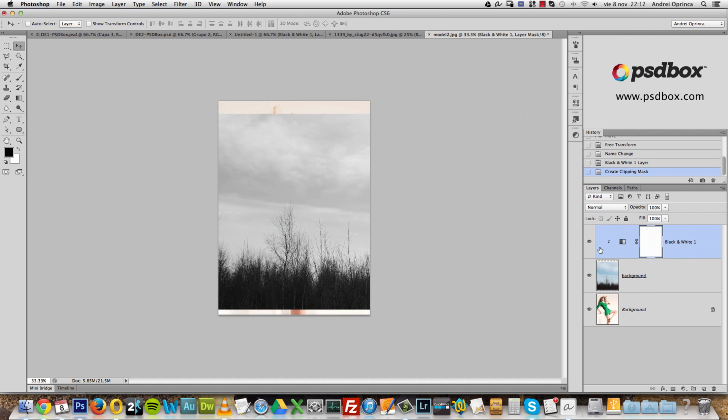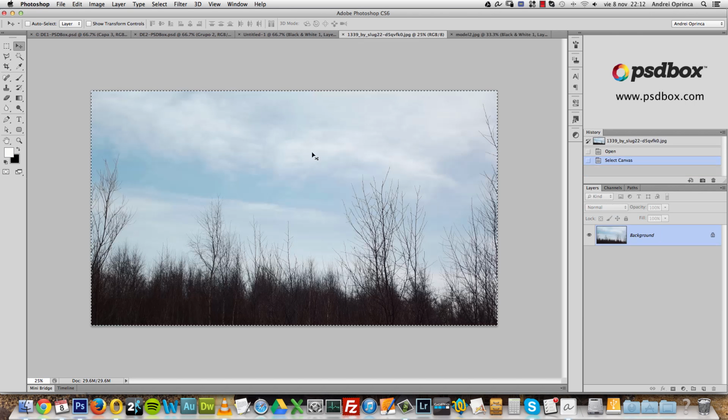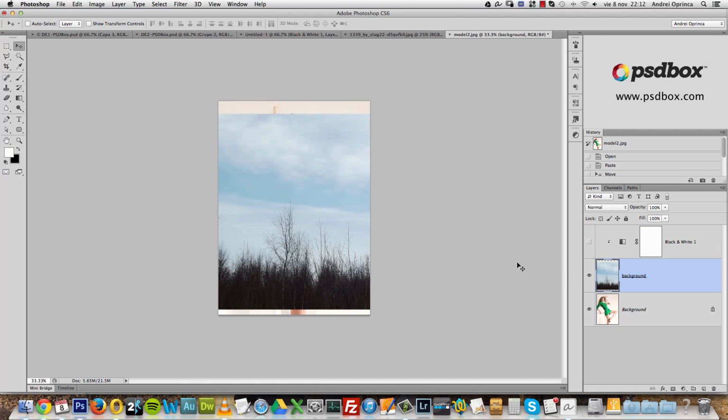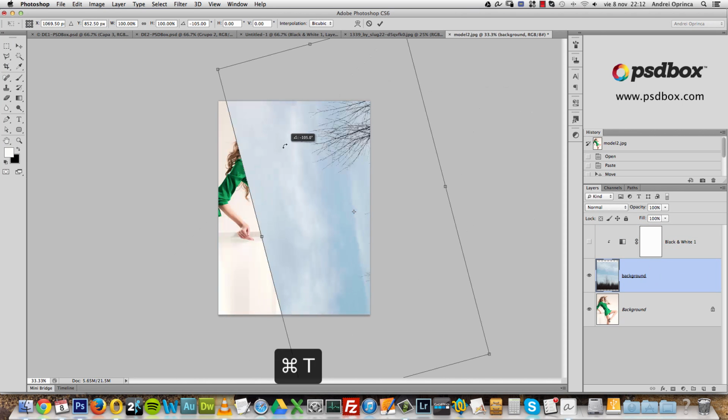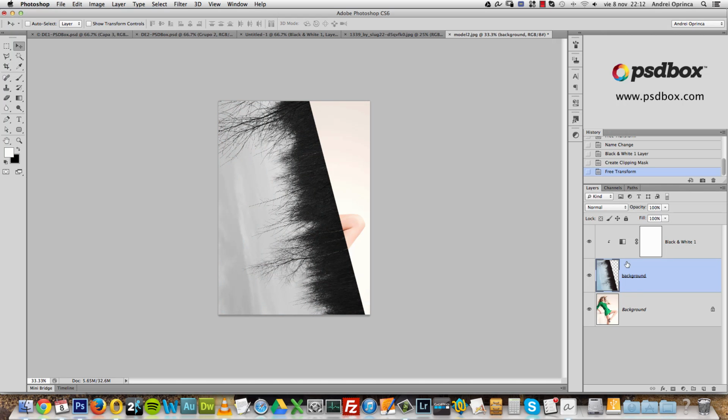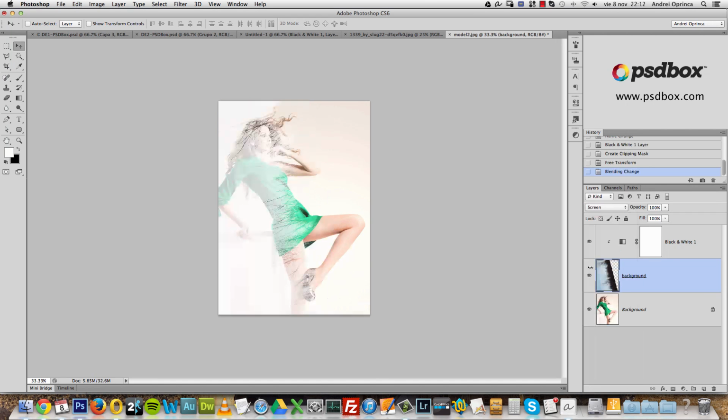What I want to do is make that effect like I did here. But for that I'll have to flip the image. So I'll turn it like that, put it here, and change the blend mode to screen again.